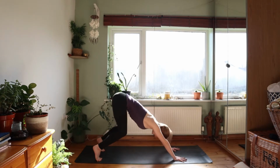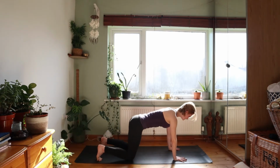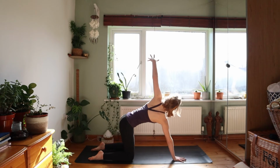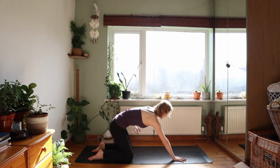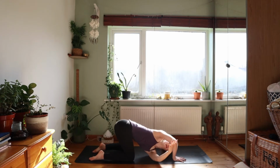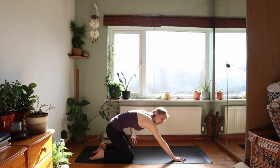Alright, drop back down onto those knees and we're going to thread the needle. So lift up the left hand towards the sky. Twist and open. Exhale, draw the hand through the space between the other hand and the knee, dropping that shoulder blade down. Deep breaths. Alright, untwist, reach back up towards the sky.